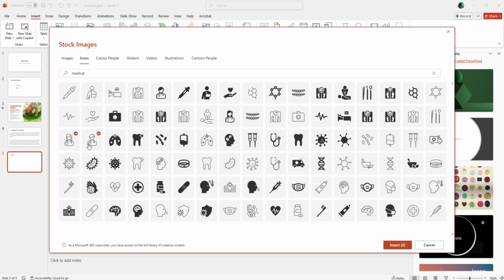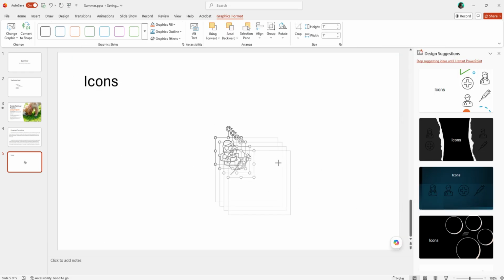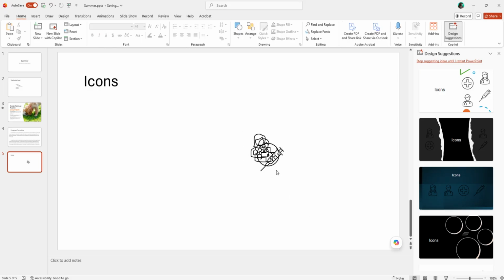Once you're ready to select an icon or icons, just left click. You can see as we add them, the number will build here. We could add in more than one, so let's do these 4. Now you can see it added in these 4 icons. The issue now is I'm going to have to select and break them up individually, so they're kind of jumbled at the moment.